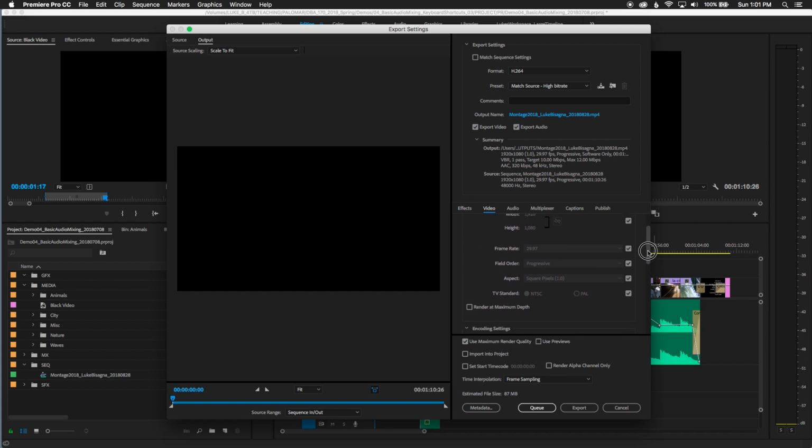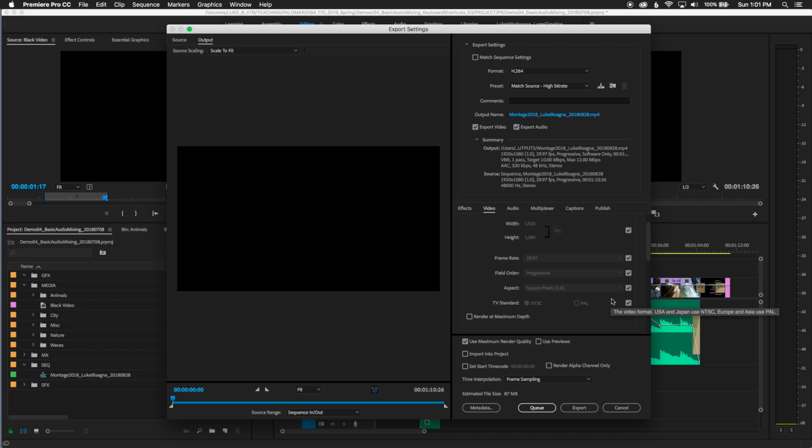And for the most part, we can just use match source. And you can see everything is preset here based on the settings of our sequence itself. So everything's grayed out. If we needed to change something, for example, the frame rate, we could uncheck the box next to that choice, hit the down arrow, and change the frame rate.